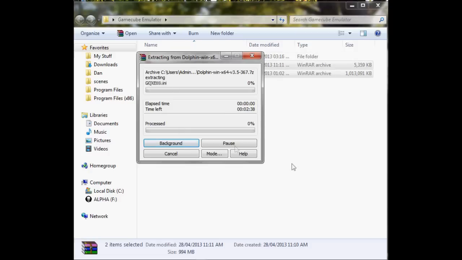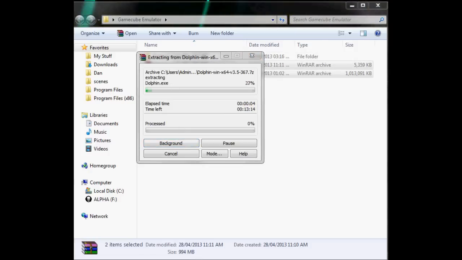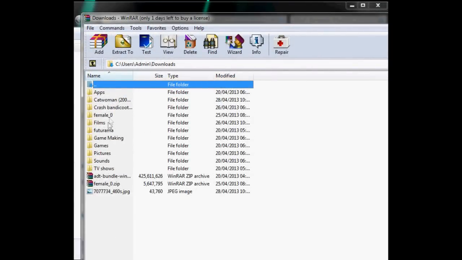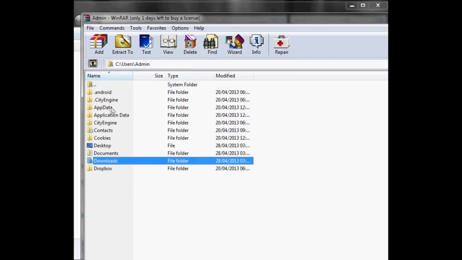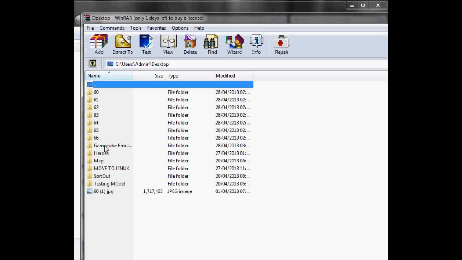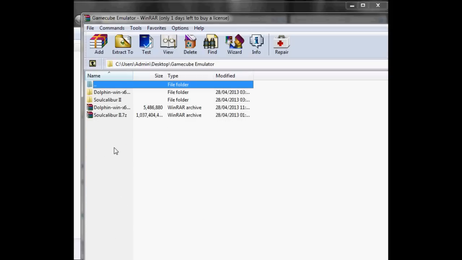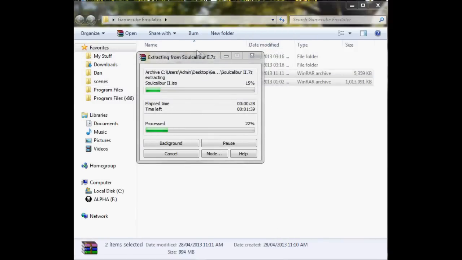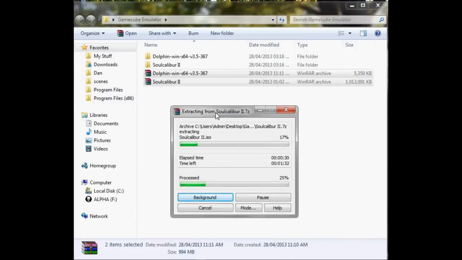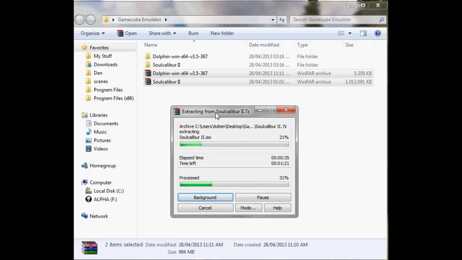And while that's doing that, if you haven't got that, go to your start menu and type in Winrar and click it. It'll pop up with a screen which will look like this. What you can do is find it. So mine is GameCube, which isn't there. That's my downloads file, that's why. If I click in desktop and GameCube emulator, there you can see it, go into it and extract it manually. That's if it isn't in your file menu. For Mac, I don't know what you will use, probably whatever Mac uses to extract things. But yeah, I'll drop back when this is done because it's taking its time, and I'll see you in a minute.